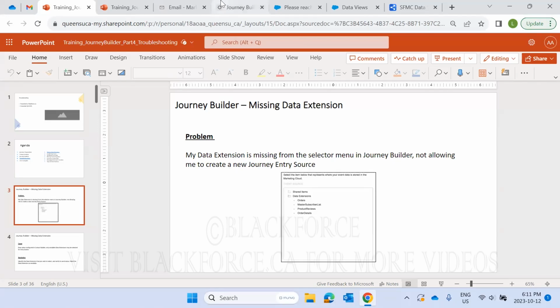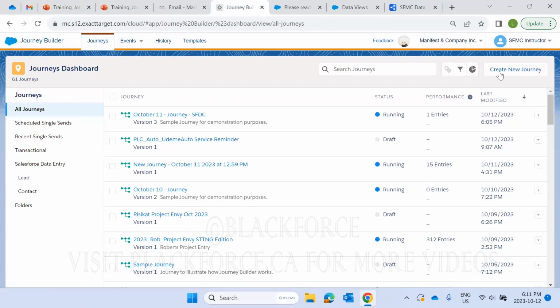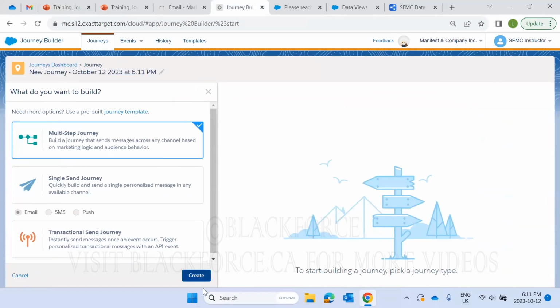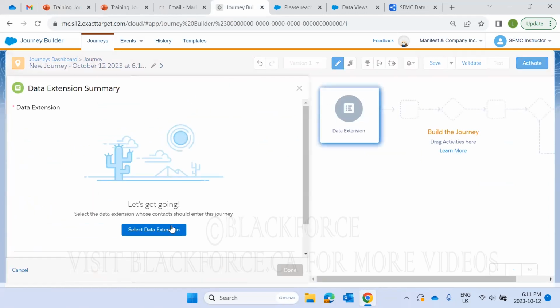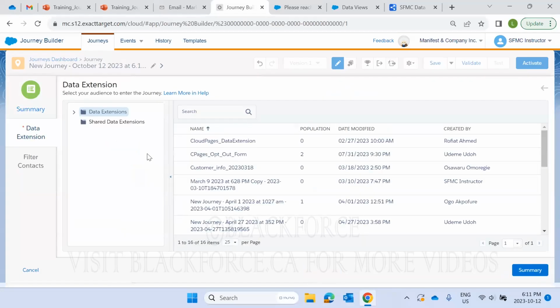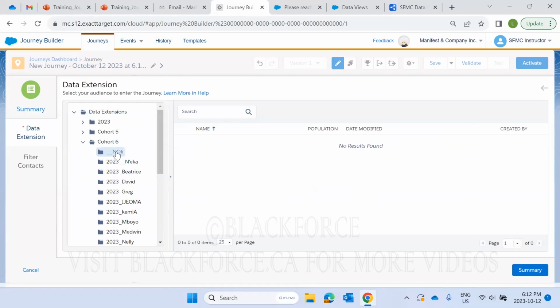In other words, let's say you create a new journey, you select data extension as your entry source. But you come here to select your data extension. Let's say your data extension is saved in this folder, but you're unable to see your data extension to select it.